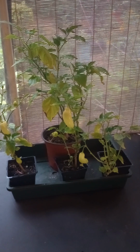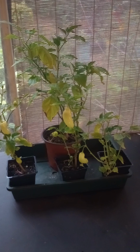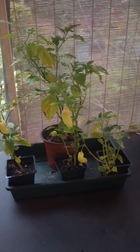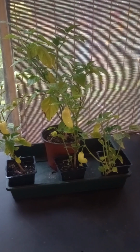Now, their scientific name is Capsicum baccatum, with the specific variety of lemon drop, which is also known as Aji Limon or Aji Lemon, depending on who you ask. They are in the Solanaceae family, which is the nightshade family, which includes, of course, deadly nightshade, datura, a few dangerous other plants, but also some really good ones like goji berry, eggplant, of course, peppers, tomatoes, potatoes, things like that, wonderberries, so forth, so on.